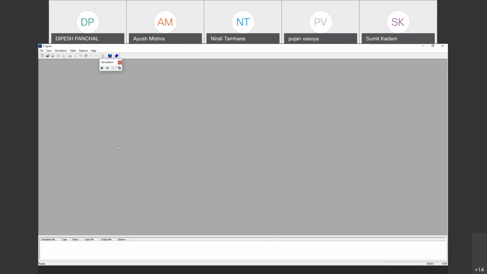So it's a very powerful tool for circuit design. It's a very powerful tool for circuit design simulation, Simulation Program for Integrated Circuit Emphasis. Up to 1000, 2000 transistors, you can do circuit simulation using this SPICE. Okay, so let's begin. Is everything visible? Yes, sir. So I will start with the first top menu, File, where I have to click File, New.